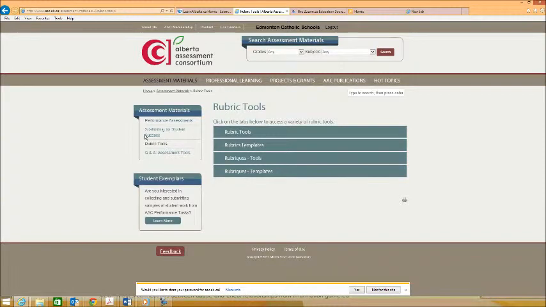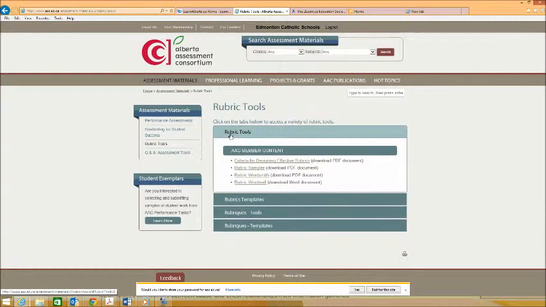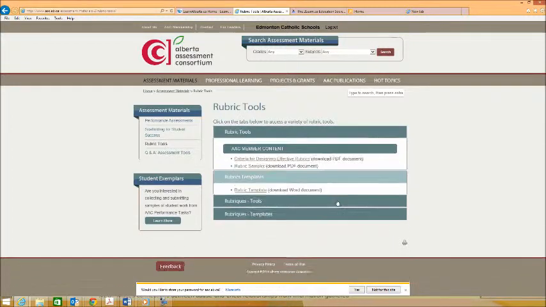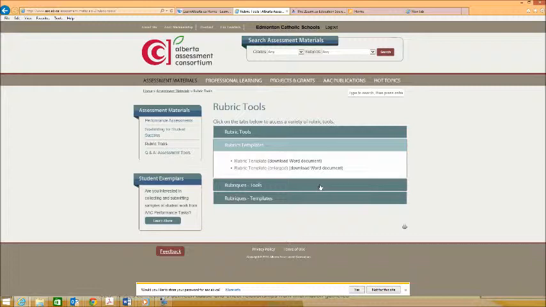When it comes to creating rubrics for the Alberta curriculum, these people are the best. They have a plethora of tools to help you create the right rubric for your lesson, including criteria for designing them, samples of rubrics, word walls, templates, and other tools.